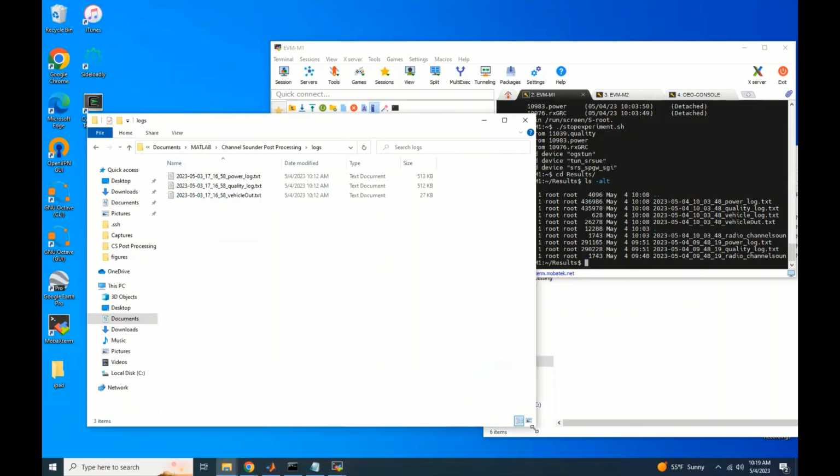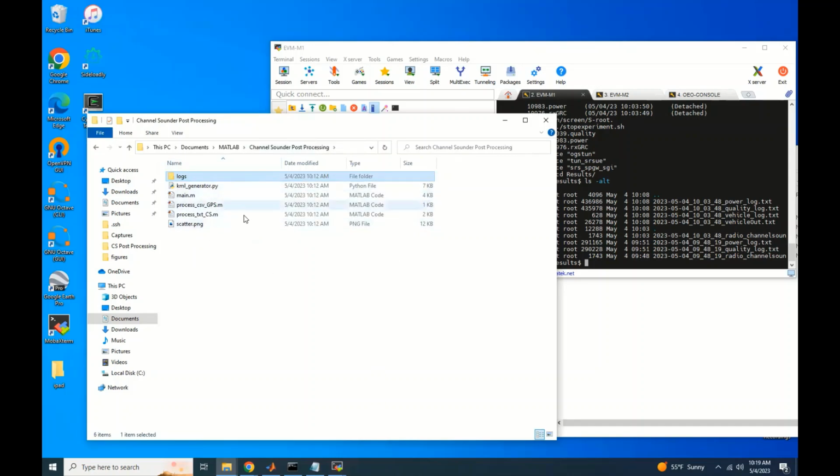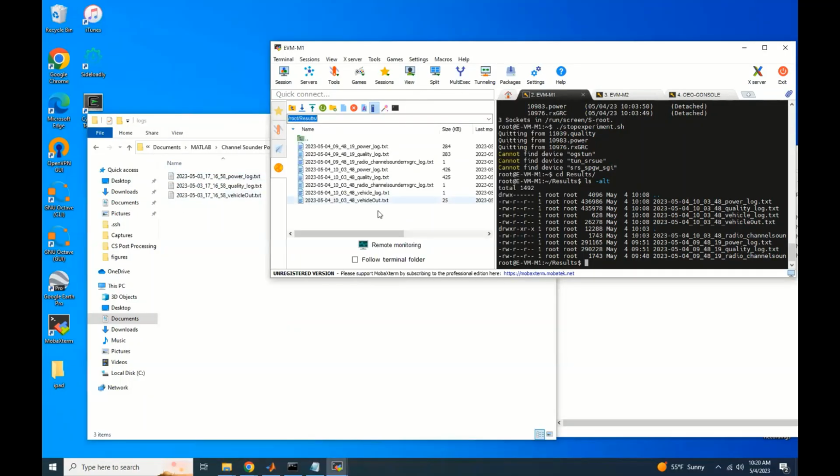This is the folder we downloaded from the post-processing web page. I can select this and then drag and drop. This will copy these files into here.